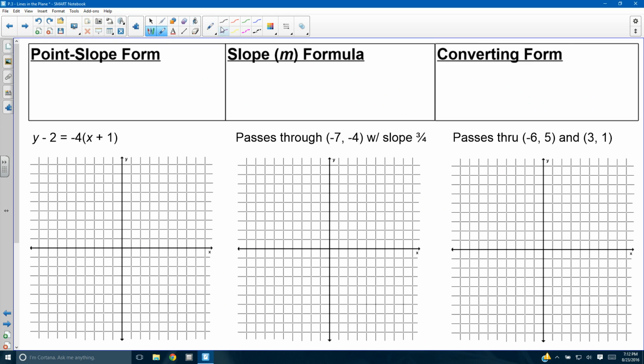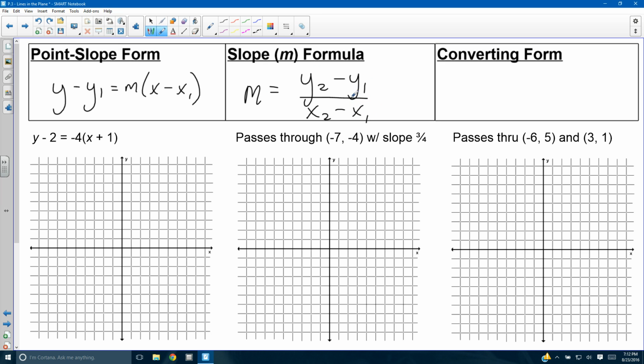Okay, finally, point-slope form. Let's go ahead and write the equation. Y minus y1 equals m times x minus x1, as that quantity right there. Slope formula, wait, what the heck did I write? Oh, slope formula is y2 minus y1 over x2 minus x1. We already talked about what that whole idea is with change in y, change in x, and why that gives you this equation here.